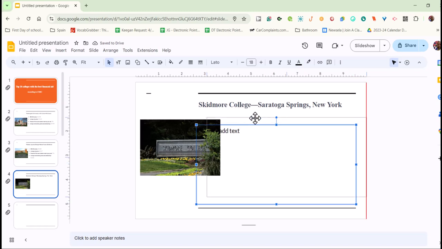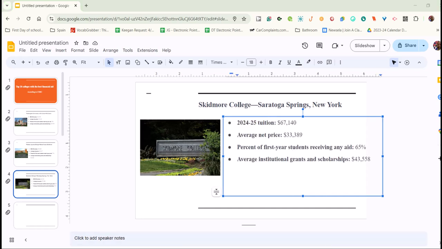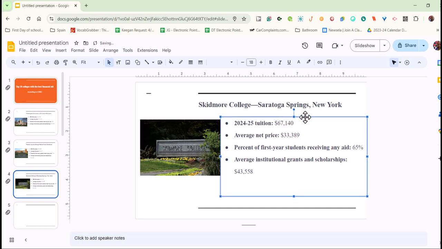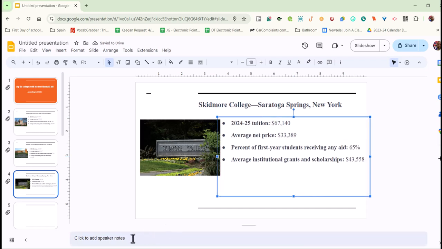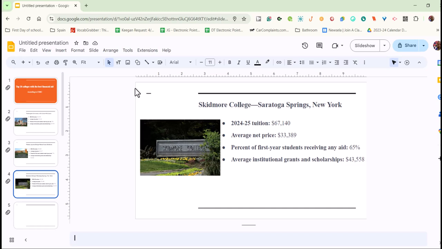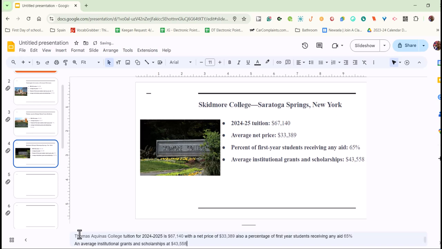And then when it comes over to the text, the section of the text that you'll be placing in will be this information. In your information about the college, this is what I would like you to put in. And we can move that over just a little bit to get that all on one screen, like I'm doing here. And then once you have that all on one screen like that, that will make out your slide. Then at the bottom we're going to do the speaker notes, and we'll put those in next. And our speaker notes for this section will be the following. I'll give you guys a minute to jot that down. And again, you can always pause the videos.